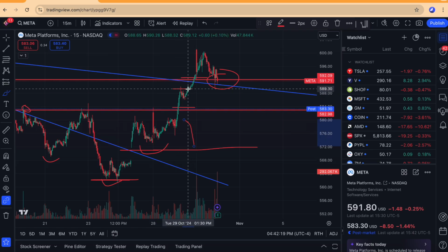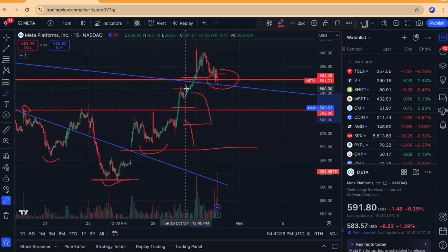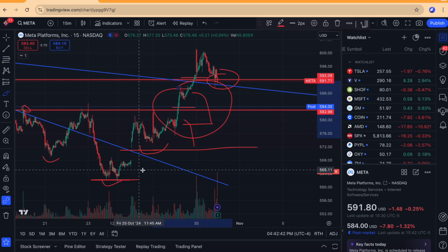Okay, we made it to 589 mid over here, another 1/3 trim on that position. Now I can move up the stop again, something like 578, so the stop's in the green at that point. If we fell down from that trim spot and I stopped out on it, I would stop out the last 1/3 of my position in the green, plus the trim that I already had, plus the other trim that I already had, which were in profit. This entire sequence up here is just me moving up my stop as I trim.